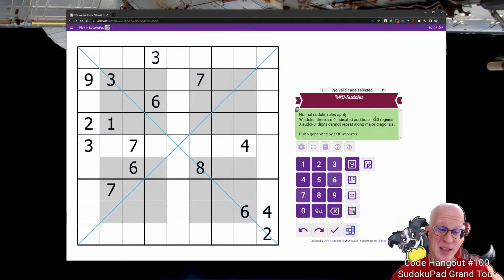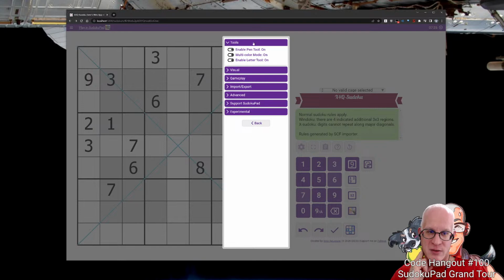And if it's not good enough yet, the only way to improve it is for me to use it and to be annoyed by it not being good enough. And the only way for me to realize what's wrong with it is by using it. So it's one of those things. If I don't use a tool, like I'm not using dark mode because it's not good enough, I should probably force myself to use dark mode, and then dark mode would get fixed. So the main things here are the pen tool and the letter tool, I think.